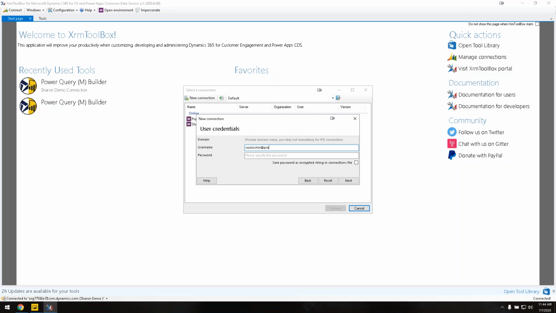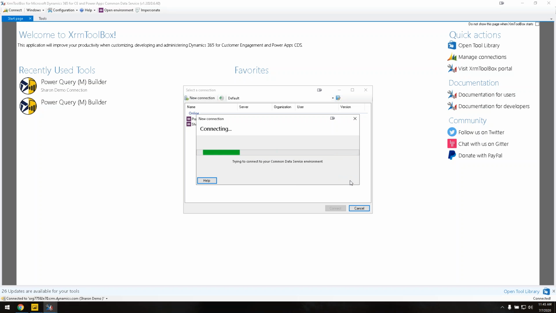At Pragmaticworks.com, don't forget that. Then this box right here, I always check because I want to encrypt these passwords. And then I'm going to click Next.